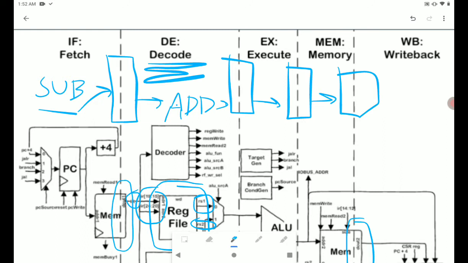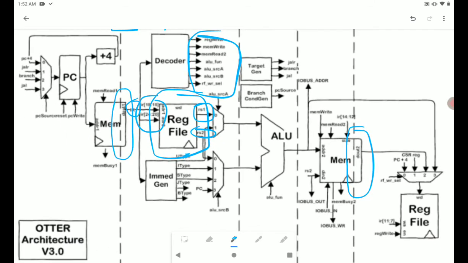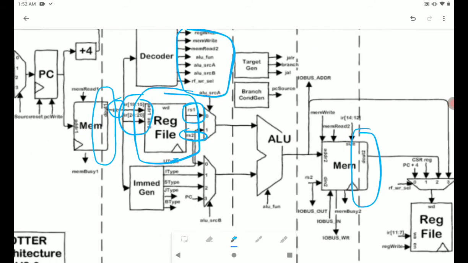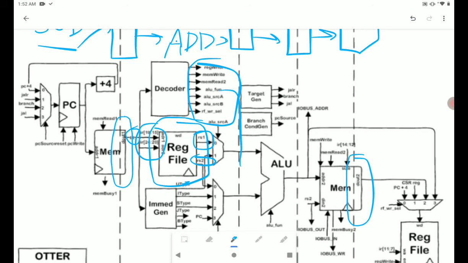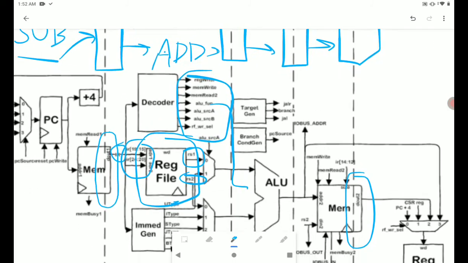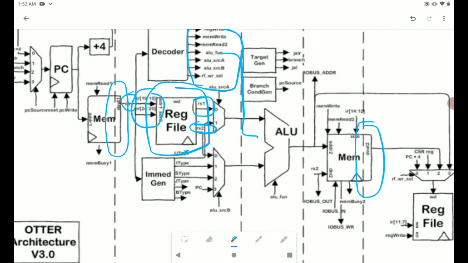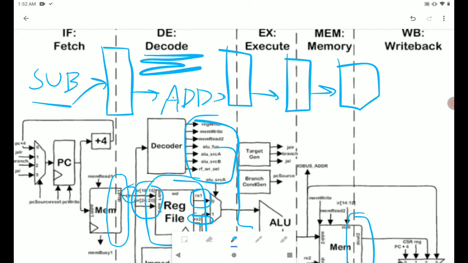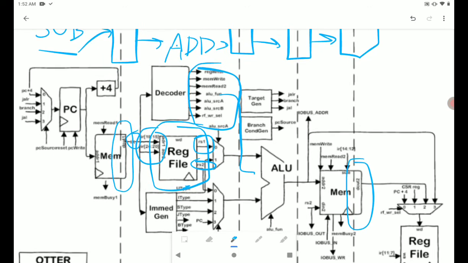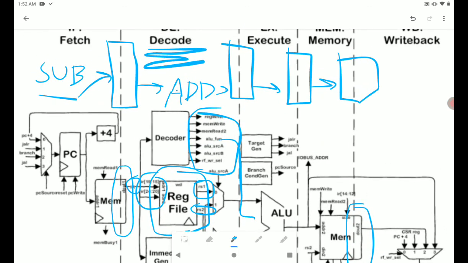You also need to pass through control signals, and pay attention to where they're being used. So, for example, you don't need to pass your ALU function all the way to the write back state. You're only going to need it up until the execute state, where the ALU is. So pay attention to that. Once you get that figured out, and you have all your signals getting passed through the pipeline registers, there's going to be a couple other things. You're going to have to handle hazards, and you're going to have to handle branches. First things first, I would handle branches. You can always add no ops.